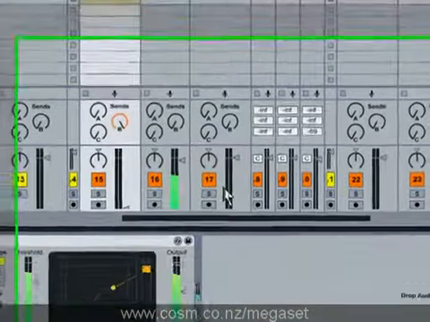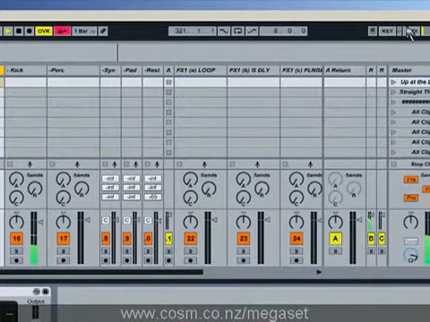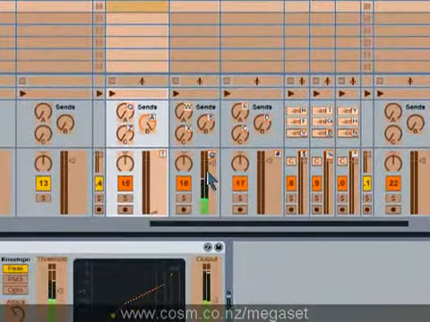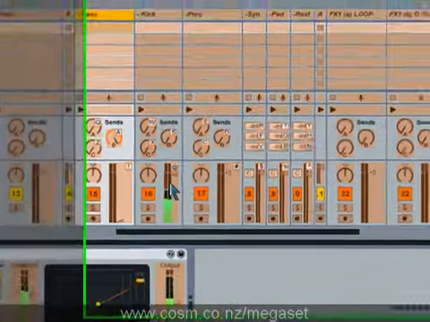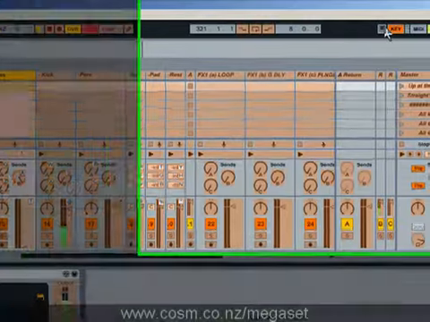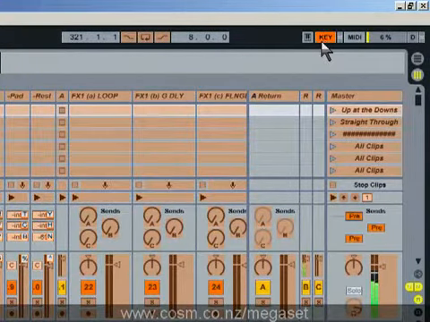Let's say I want to send the kick through A, so I'm going to hold down shift and I'm going to push the 2 key. So you can see that the 2 key is assigned to the volume. It's the at symbol, which is the shift and the 2 key. So you need to hold down shift to do any of these routings here. That's just an easy way of doing it. And it's also good because it prevents you from accidentally hitting a key and cutting the audio or sending it somewhere that you don't want it to go.